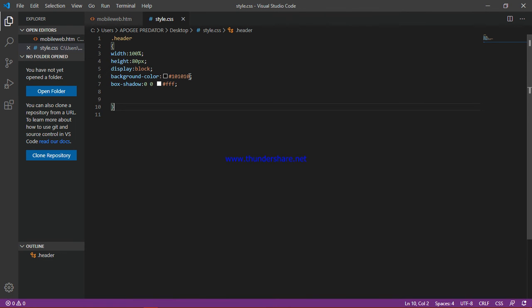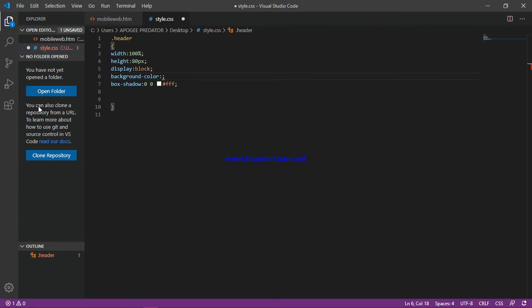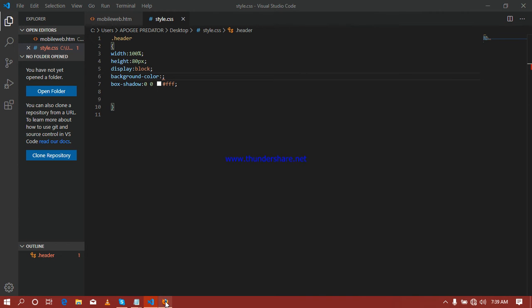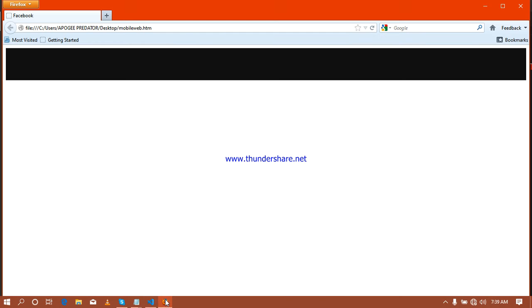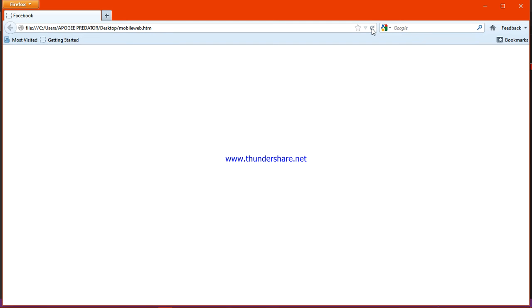Assuming I take off the header color, you'll see that nothing will show. So let's see. I'm going to take it off, save it, and we'll see the effect. Right now you see that it is plain, but if you have a header, you need to have the background color of the header.